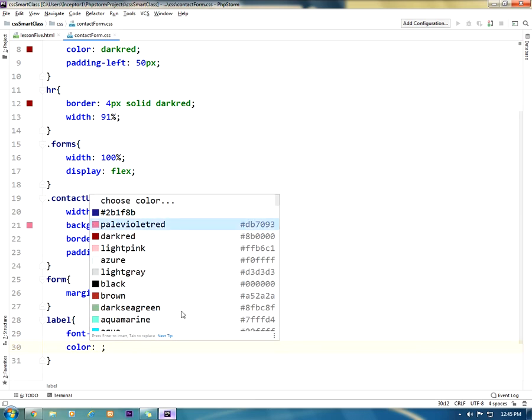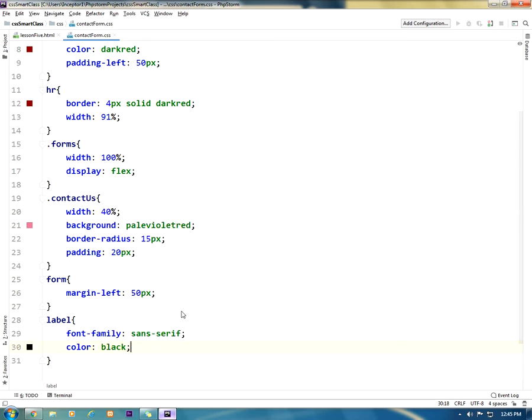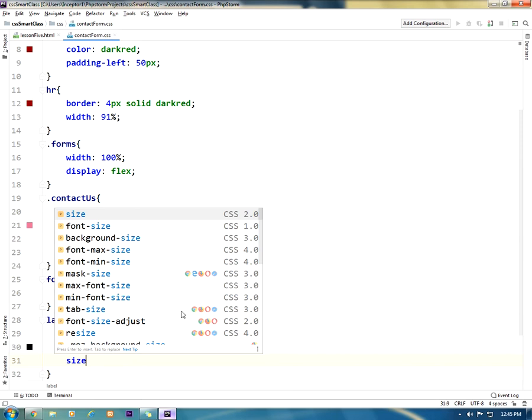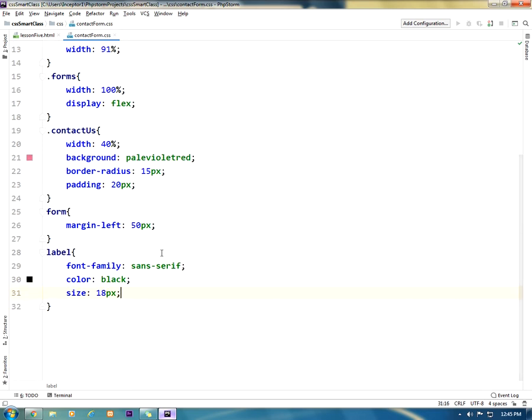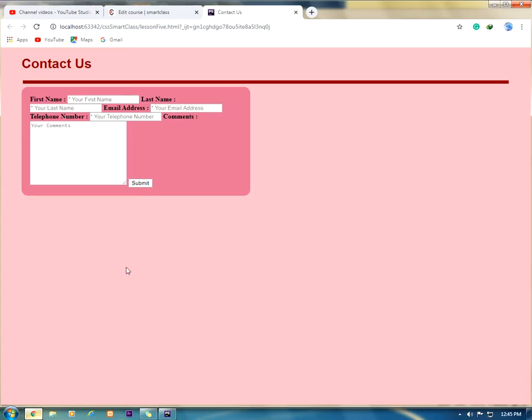Maybe I can use black. I can also set the font size. I can use 18 px. So that's it for the label. So I come and refresh, and you can see our form is getting better.